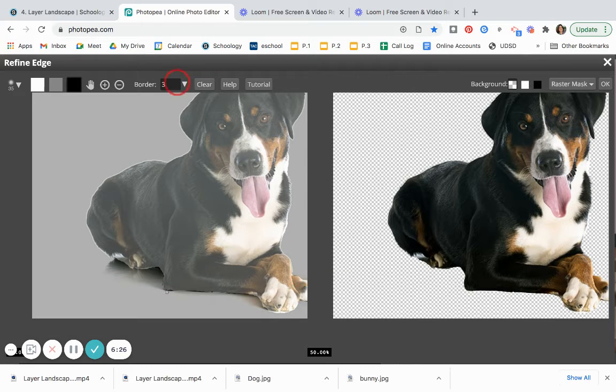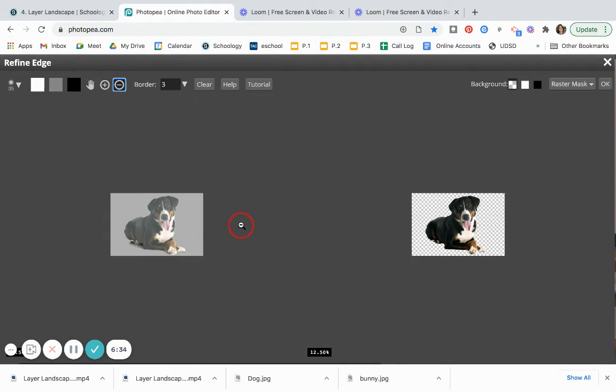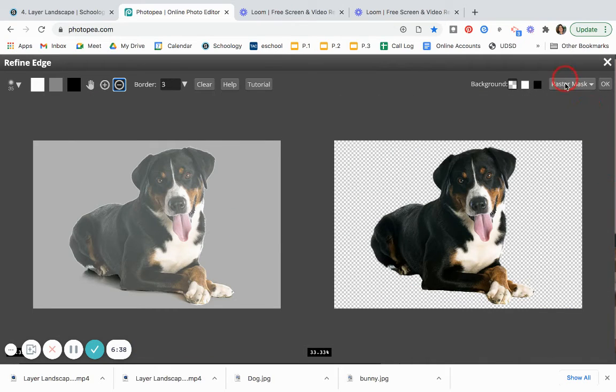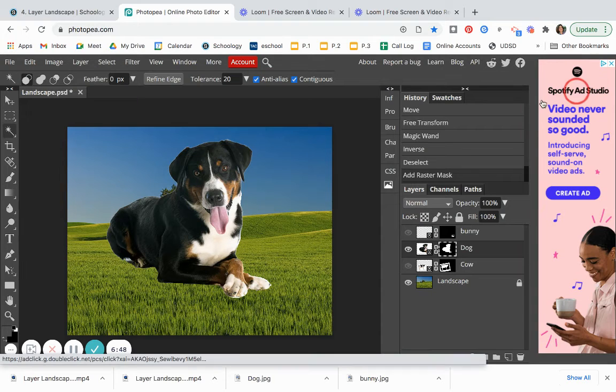Okay. When I'm satisfied or I'm finished, oops, zoomed out too far. I need to click on raster mask, not just OK. I'm going to click on raster mask and then press OK. And now I have the dog.